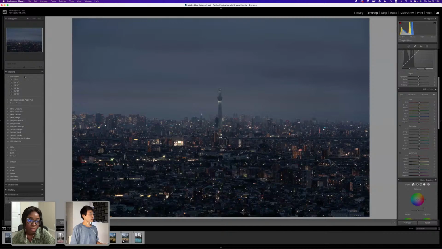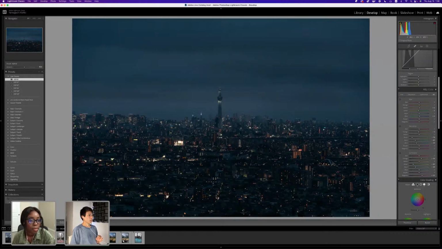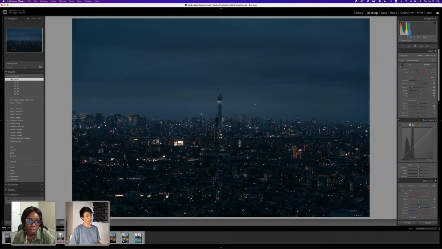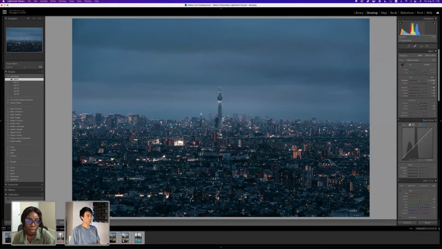Here I have my presets, and my goal usually for landscape is to create contrast using the Lightroom tools and pull focus on the main subject in the frame. In this case, the main point of interest or subject will be this Sky Tree, that's the tower. To do that, I'll be using a lot of masking, but let's start off with just adding a preset, because it's not a one-click solution, but it does help with the overall speed and tone of the photos. Once I've added a preset, I'll usually bump up the exposure so that we can see what's going on.